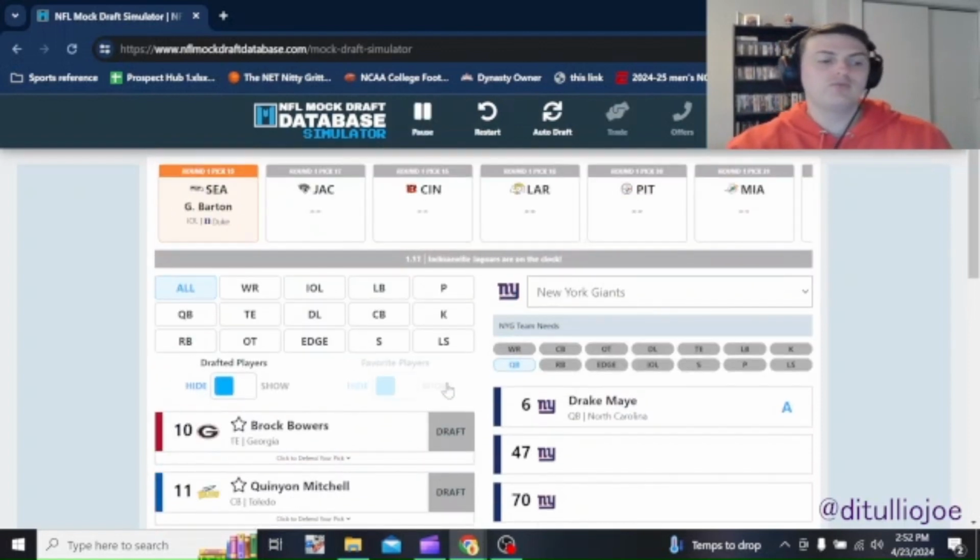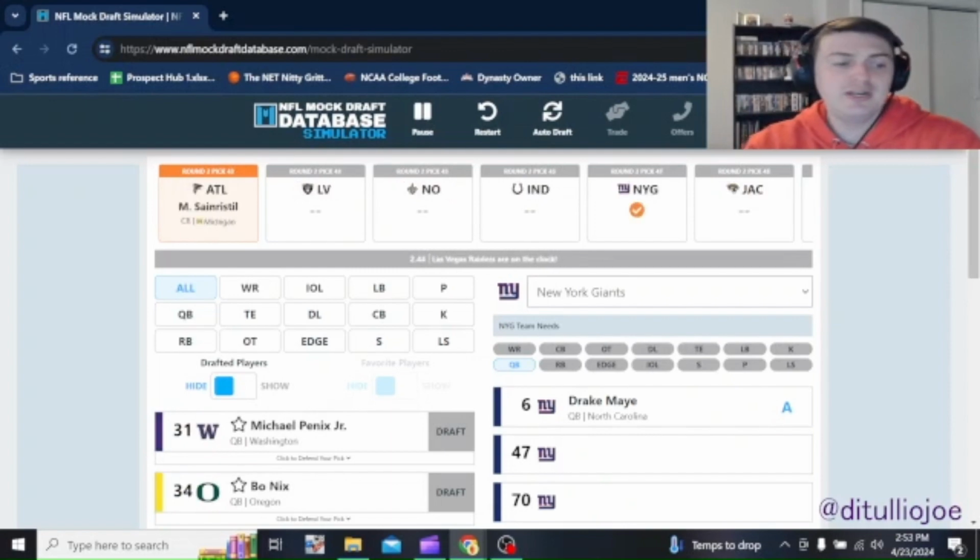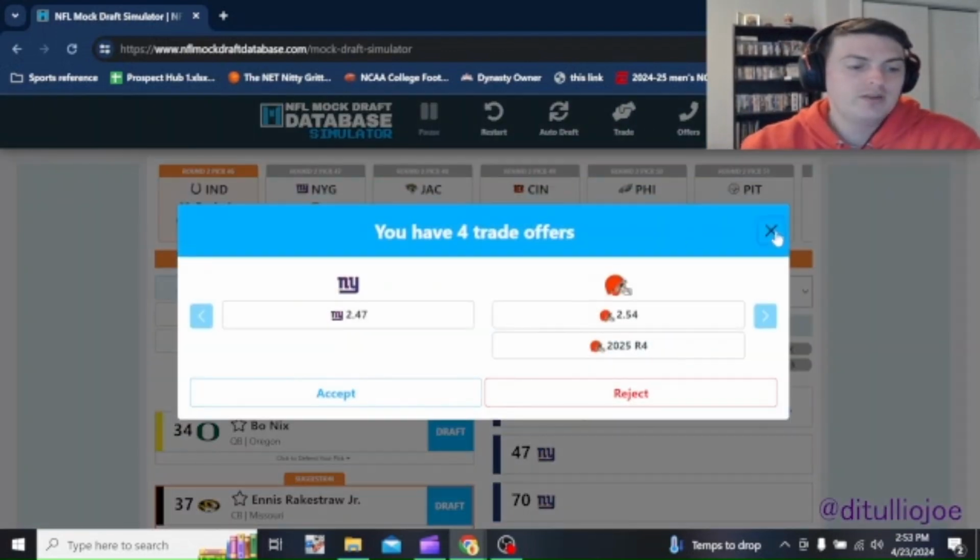Insert any of the other top four quarterbacks, even though I am much higher on the top three than I am on J.J. McCarthy. But if Drake May falls, I think you got to take your chances there. You can get him some help at wide receiver later on.